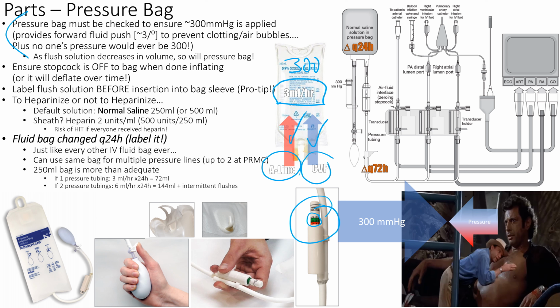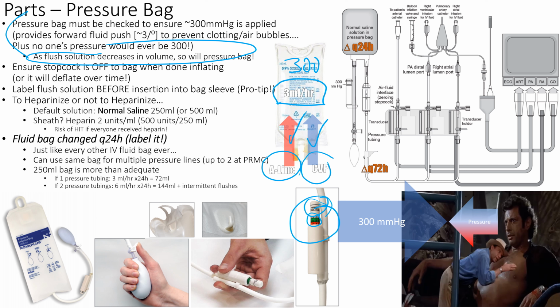If you're in the white zone there, you're not putting enough pressure on the line, and it can clot off on you, right? So the blood pressure is more than what you're pushing in. Like if it's an arterial line, that can cause a line that's not going to work great, okay? As flush solution decreases, that can also change the pressure of the bag, right? So you need to be cognizant of that when you go in to make sure you're in the green zone.